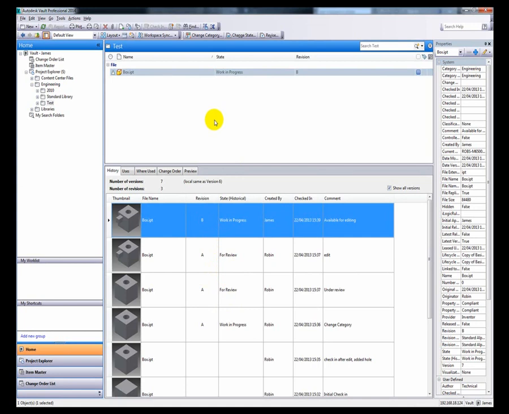So that's a really brief overview of Autodesk Vault. I think I've taken a little bit more than 5 minutes, but hopefully that gives you an idea of what the software is and how it works. So when we start using it and talking about it throughout today, you should have an idea of what we're going on about. Again, if it's something that interests you, please let us know and we can take these discussions further.